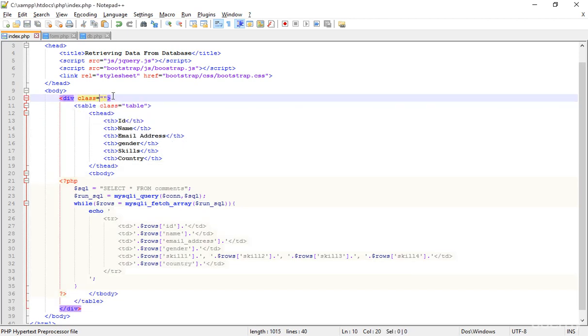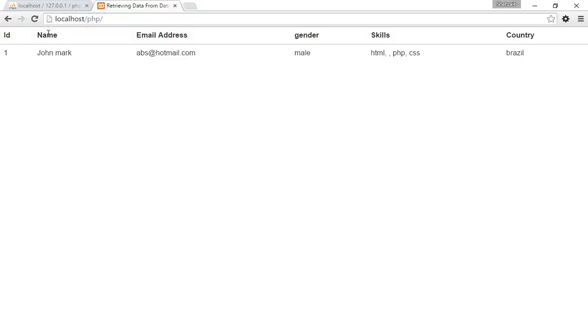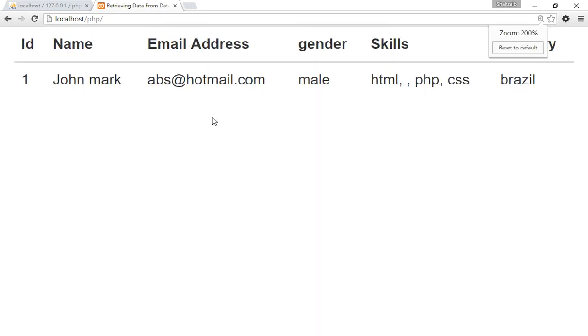Simply type class, oh sorry, not class actually, the container class. Now let's save this and go to the browser back and refresh that. Now you can see that everything is really sweet and squeezy. Actually, it is the fixed layout by default.